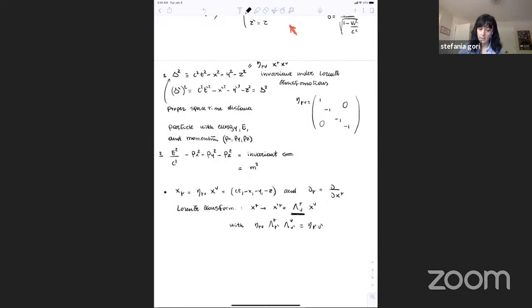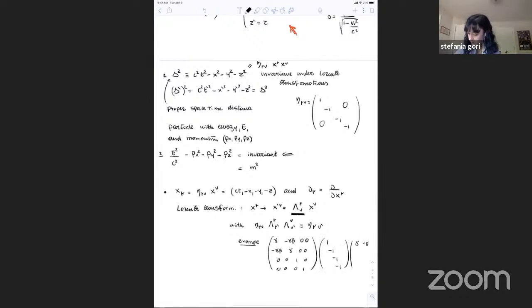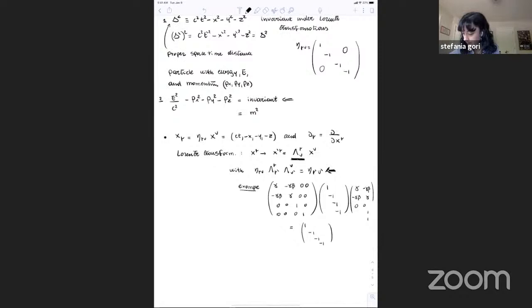Okay. And you can check this relation for the Lorentz transform of above. So you can check that the Lorentz transform of above in a matrix form can be written in the following manner. And then you can apply to the metric 1, minus 1, minus 1, minus 1. And then you have the same object here. All of these are zeros, and then you have a 1 here on the diagonal. And then indeed, you get the same metric. Okay, this is just an example if you take a Lorentz transform on the x-axis. And this relation will be actually useful for later, that's why we have to keep this in mind. Okay, so these are the little reminders that I wanted to mention concerning Lorentz.